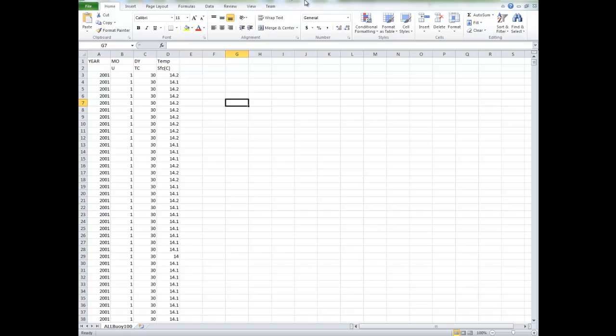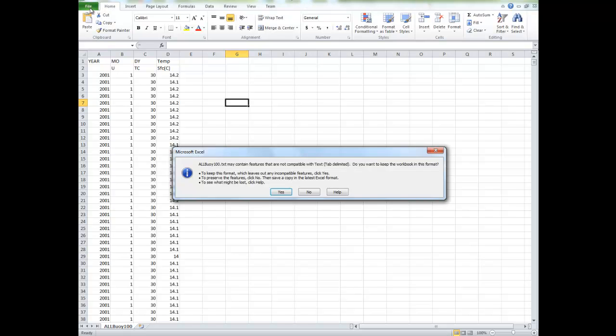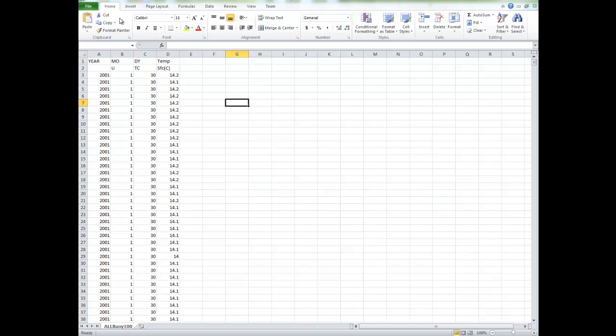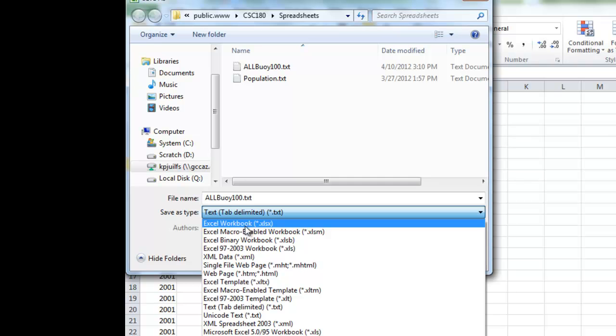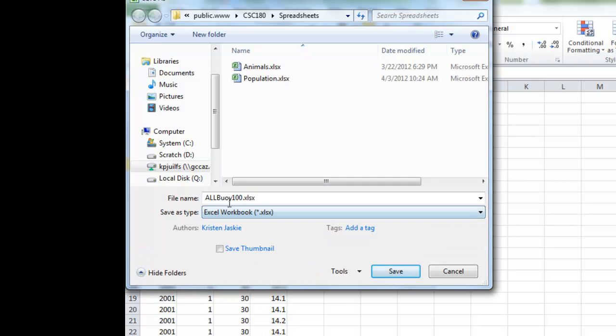It's still a .txt file. So I'm going to say save, cancel. I'm going to say file, save as. And now I want to save this as an Excel workbook. Okay, and I'm going to get rid of this all at the beginning and just call it buoy100.xlsx. Right there.